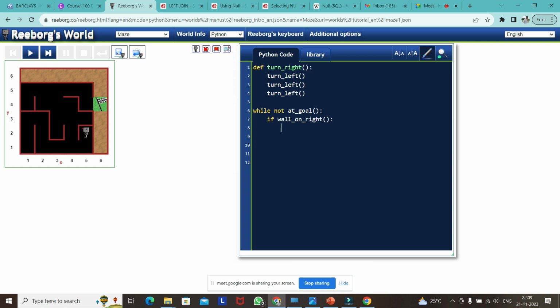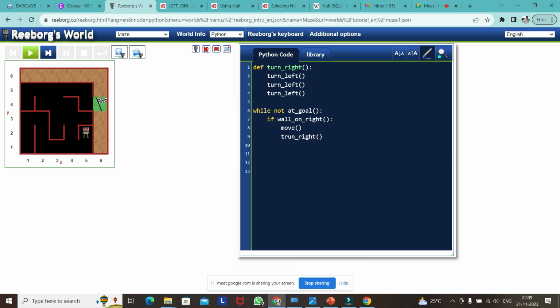So I'm checking if wall on right, my robot should move and turn right.